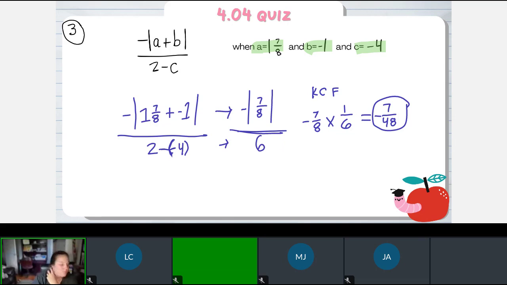Y'all remember, if you're not talking about math, don't type in the chat box or I'm going to delete it. Or turn the chat box off if it gets to be too much. And I hate turning the chat box off. So don't make me do it.